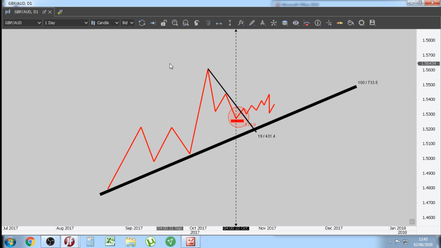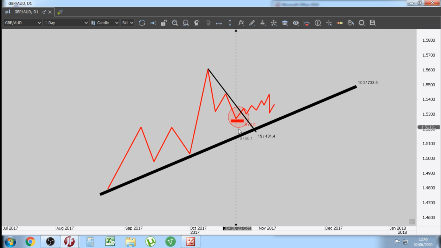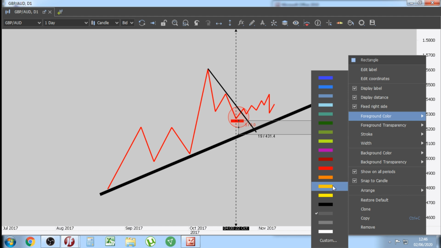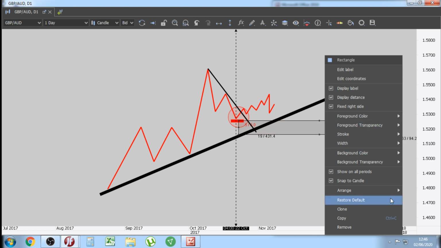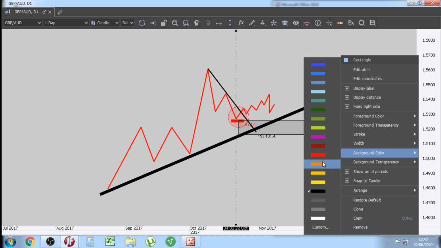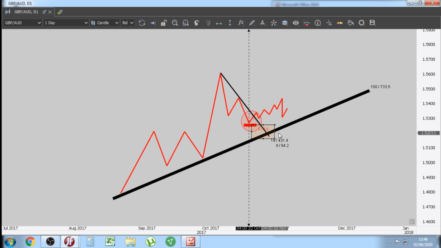Now you need to take care and implement and follow the rules of your trade management strategy. And your trade management strategy said, well, I'm going to move my stop loss together with the uptrend line, right? So you entered and the trend line is here, so the difference in space, everybody, between your stop loss and the trend line, this is the difference in space, difference in pips if you want. Foreground color, there you go, and background color, there you go. So this is the difference in space, right? And let's make it like this. Okay?